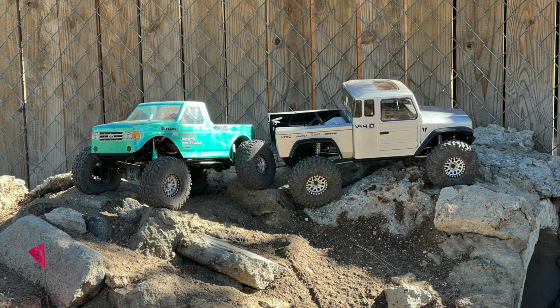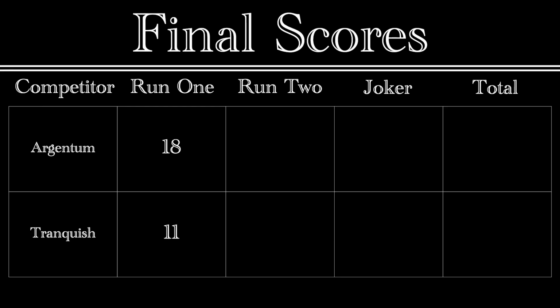And that brings a close to this Sunday's edition of the 6th gate, this head-to-head. We'll take a look at how the final scores look. Argentum, of course, had that 18 on run 1, and the Tranquish finished with just 11. Those will obviously be the discarded scores, as they did much better after that. For run 2, they both posted a 6. That was the officially listed scores. So the 18 and the 11 are dropped.